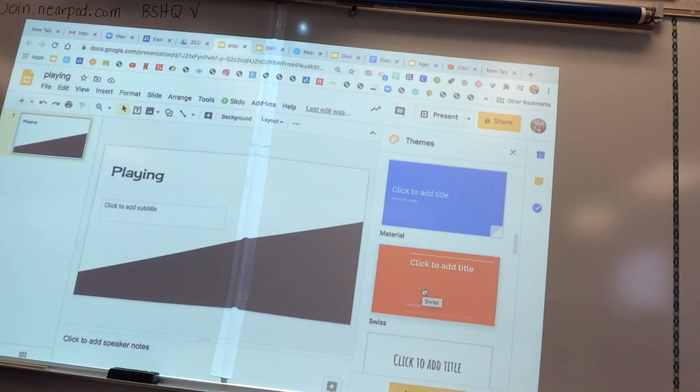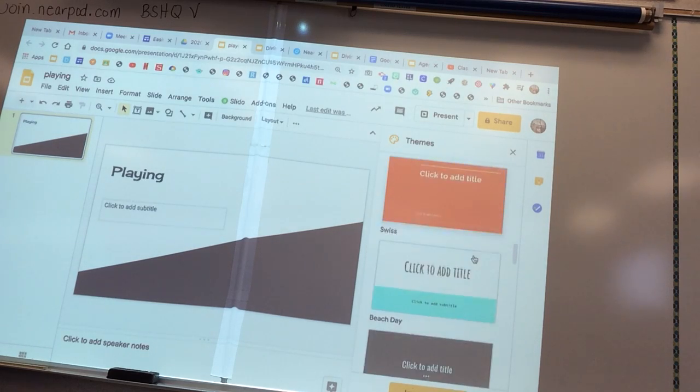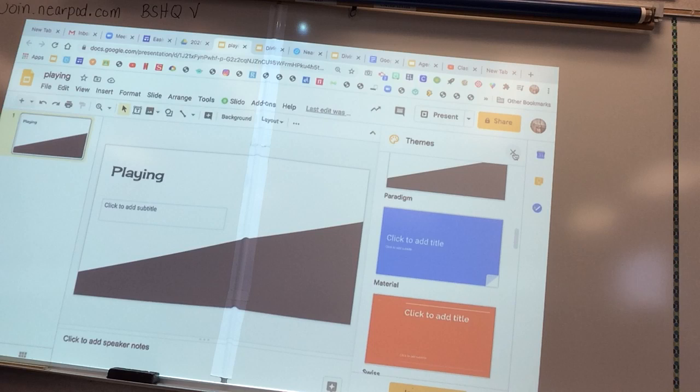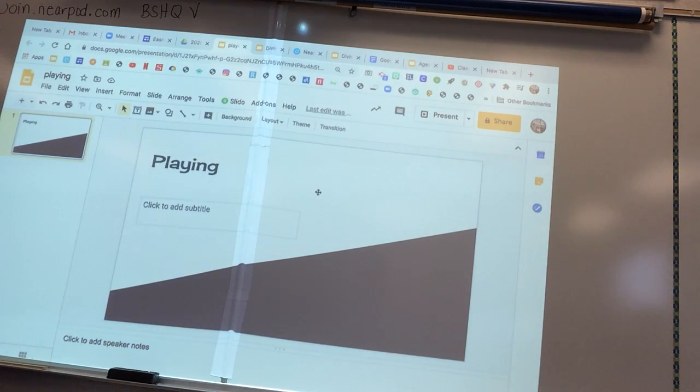This is where PowerPoint definitely has better slide backgrounds. But there are a lot of places now that are creating templates for free, and you can borrow their slide templates, and they're super cute. Or I always just create my own. Themes pops up whenever you open a new slide or start to create a new slide. So if you want to use a theme, you can. And once you're done, just X out so you have more space.